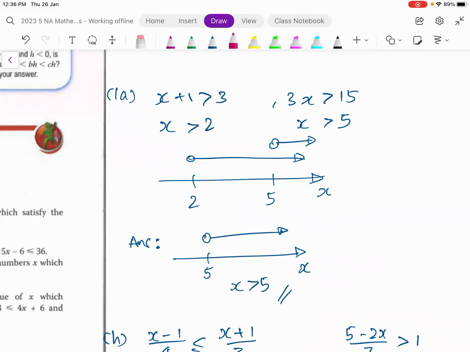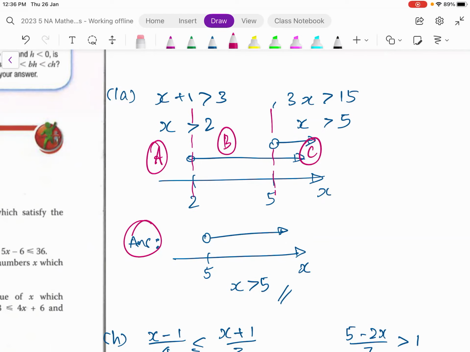Okay, so homework question 1A. We've got x greater than 2 and x greater than 5. We indicate both of them on the same number line so that you can decide where our final answer lies. So as usual, we divide it into 3 regions. We've got region A, region B, region C. And you can see very clearly that region C is where both inequalities would be satisfied. So therefore, our final answer over here shows x greater than 5.